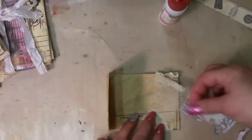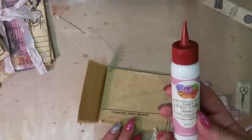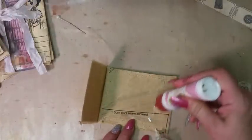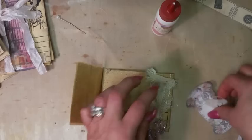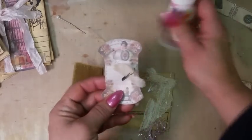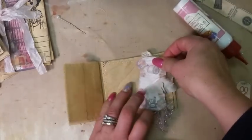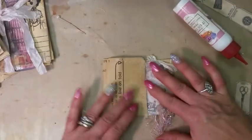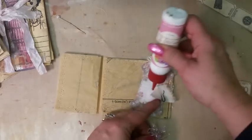How I would layer it: I like to layer it with cheesecloth. Whoop. This is art glitter glue. I love it. Lay some cheesecloth down. I already took a little pin and pinned a piece of satin on it. Lay that there. And then we're going to tuck.